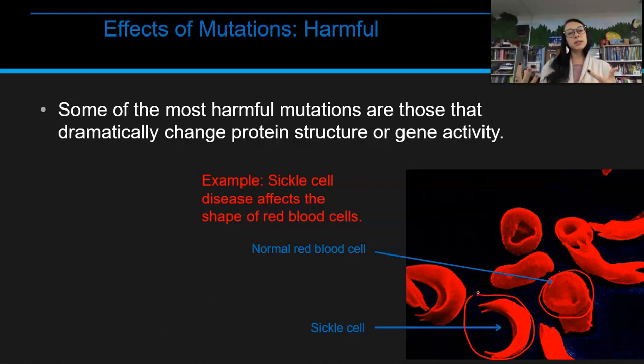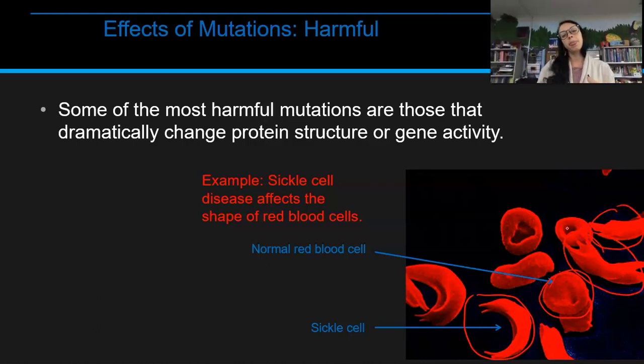In sickle cell disease or in sickle cell anemia, what happens is that most of the individual cells have this sickle shape. Now, why does this matter? Your red blood cells are shaped like a donut, specifically so they can carry oxygen throughout your body. If they have this sickle shape, they can't carry oxygen as efficiently, which can make it harder for you to breathe and harder for you to regulate oxygen throughout your body. Now, many people with sickle cell anemia or sickle cell disease can live full lives. They have to take medication.